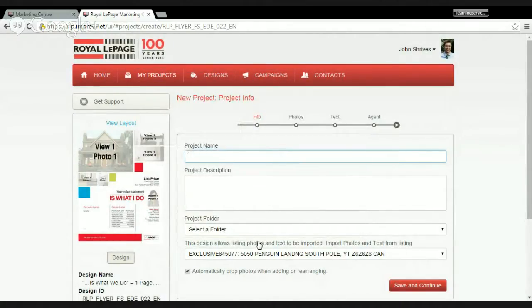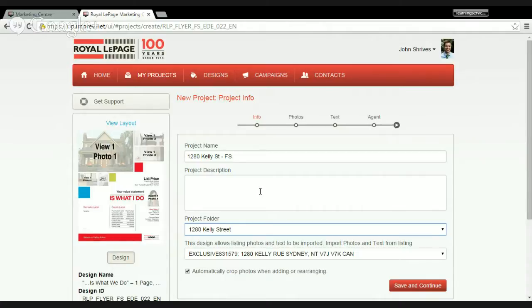And so I'm going to come up with a name for this project. I'm going to call it 1280 Kelly Street because that is the name of the listing after all. And then I'm going to put in FS as a short form for feature sheet. I next have to save this into a folder. And our recommendation is that you create a unique folder for each one of your listings, just as a way of keeping everything organized and sorted. Of course, you've got the freedom to organize your account as you see fit, but that would be our recommendation.